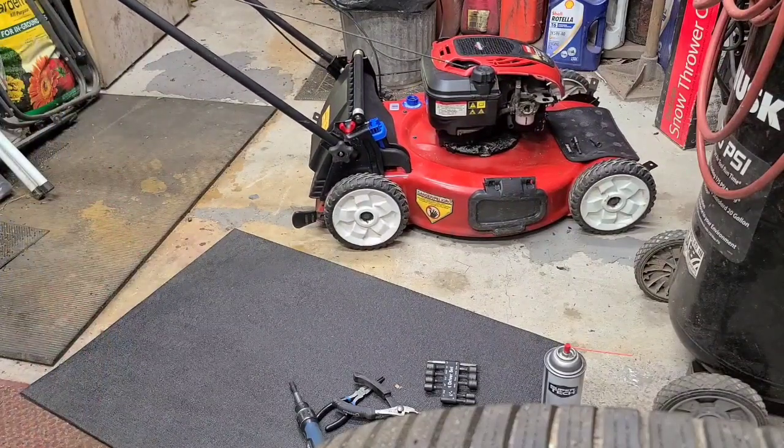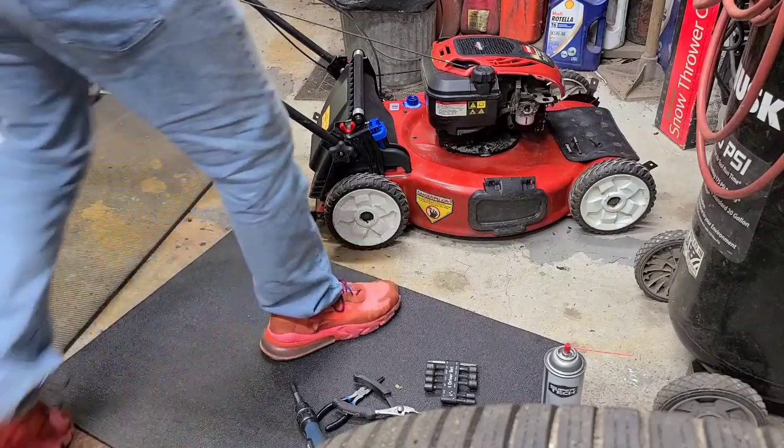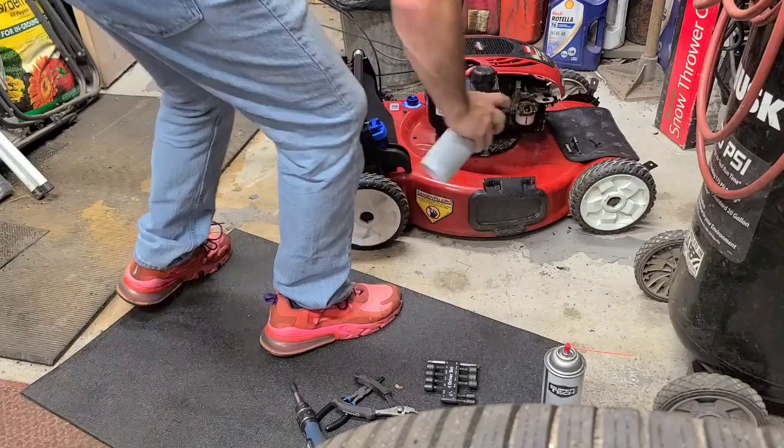I'm about to spray this one. There isn't much room in this garage. Let's not spray it with paint, spray it with a little starting fluid. It's got the upper cylinder lubricant in it, so, for all the haters.